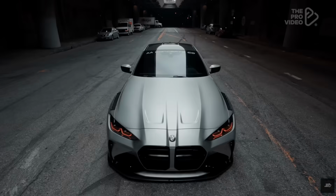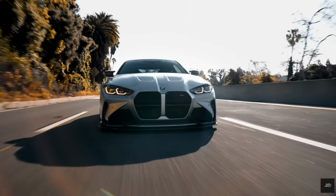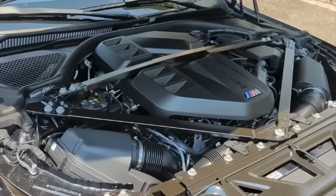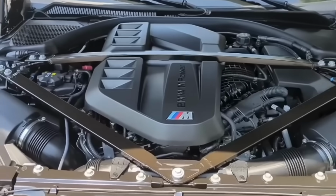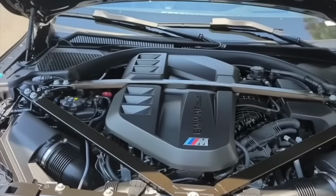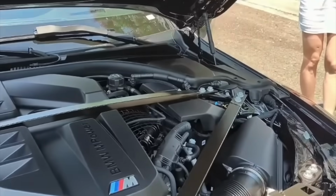But although power and performance are the craze behind buying these new BMWs, something that most people want on the backside of that is reliability. And starting off from its core, the S58 is still a true-bred BMW engine, still being that 3.0 liter displacement inline-six that we've grown to love for its smoothness and linear power output.